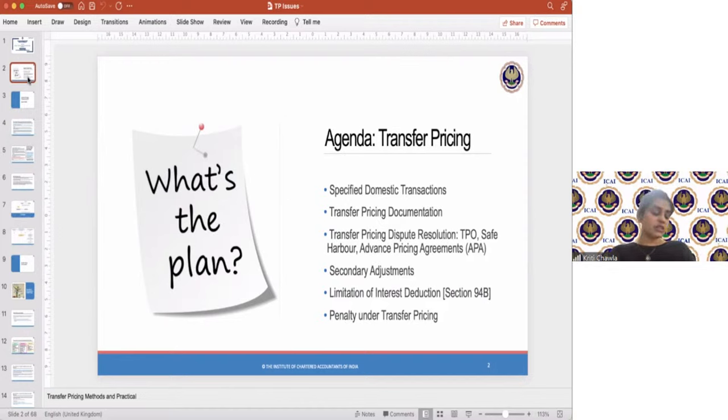At the same time, I'd just like to tell you that do not skip the ICAI study manual at all. Go through those as well. While I've put a lot of things in the PPT, this cannot substitute the ICAI study manual. If you look at the study manual, and when we discuss transfer pricing documentation as an instance, you will see that there are a lot of definitions that are provided in the manual. You need to correlate that with this particular PPT so as to see how a documentation is actually done. Although I will be covering a lot out here, please go through the study manual as well.